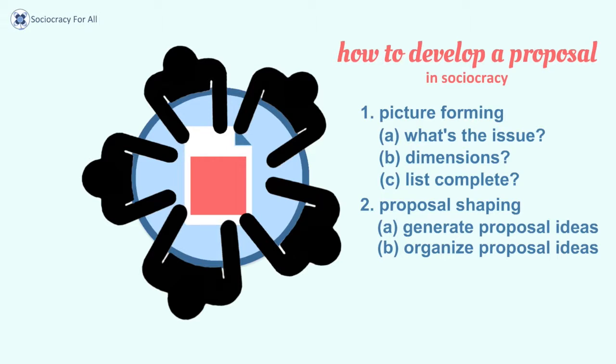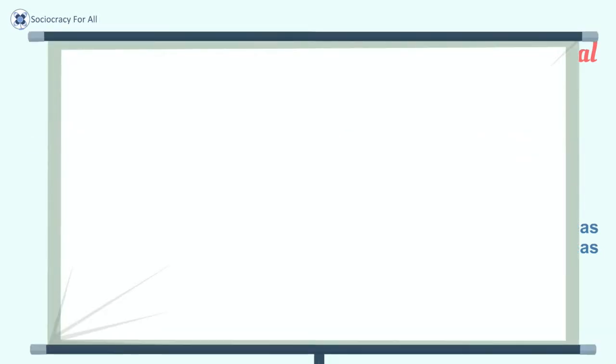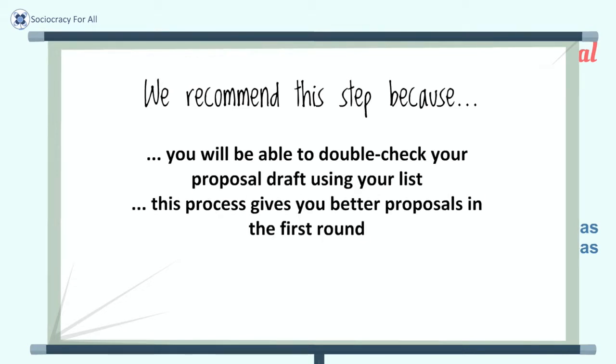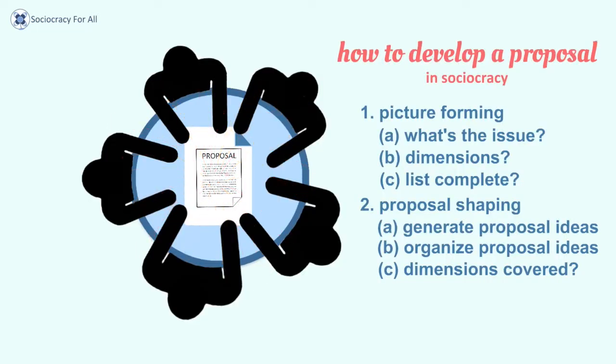The person who writes up the proposal will also check with a list of dimensions and see whether everything was covered. You had your checklist earlier, so now you want to use it again and see whether everything has been addressed and you didn't forget anything in the heat of the moment. The last thing you will do after you have your proposal is go into the consent process, hearing whether there are objections to the proposal that we can use to improve the proposal. But decision making is a different topic, and that's it for proposal generating.